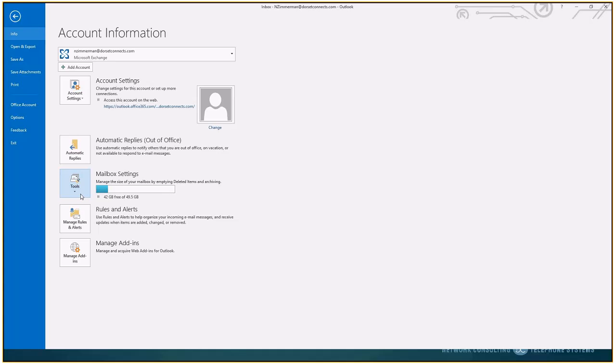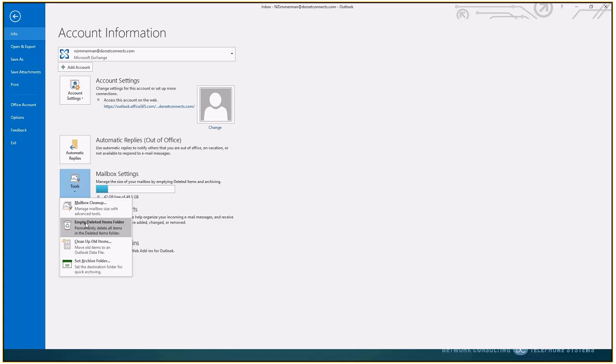Honestly, the fastest, easiest thing, empty your deleted items bin. All right, that usually helps. Go through sent items and see what you could purge out. Typically what happens, I send somebody an attachment. Now that attachment is sitting in my sent items, adding to the size of my mailbox consumption. So those are quick things, but the Tools button here allows you to do some of that, just as we're talking about. Empty your deleted item folders.